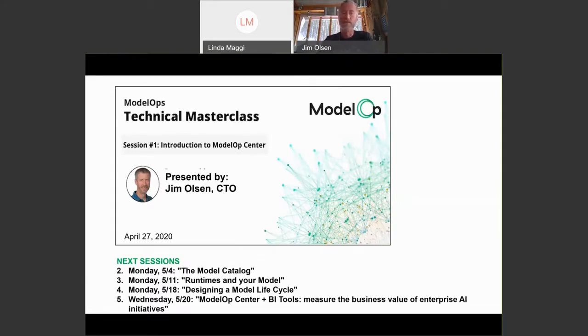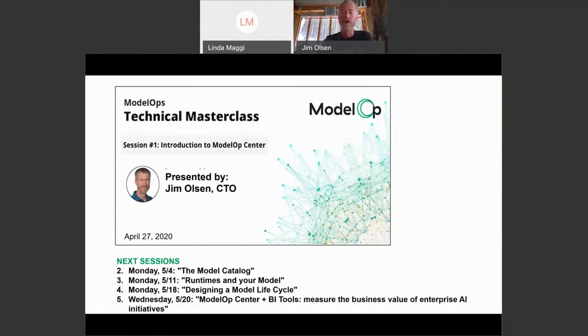I am going to mention the other items that we're going to be doing here. The model catalog, we'll go into today. We're going to dive deep around how we describe AI models and even non-AI models, just your standard statistical models or other kinds of things as well. Then we're going to talk about model runtimes in the next class. How do you enable your models to be monitored, and how do they run on different kinds of runtimes that are available out there?